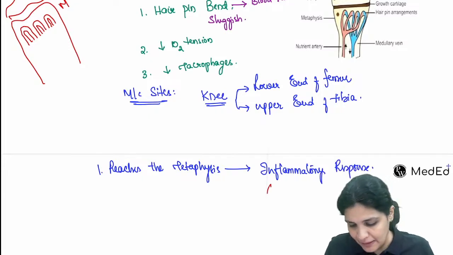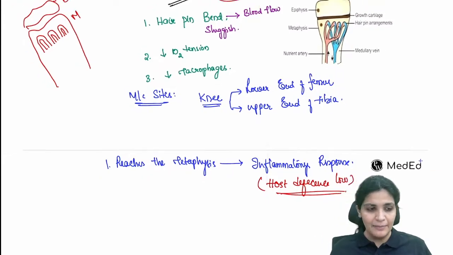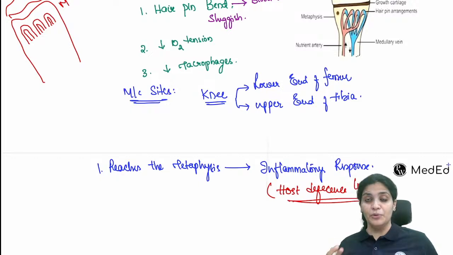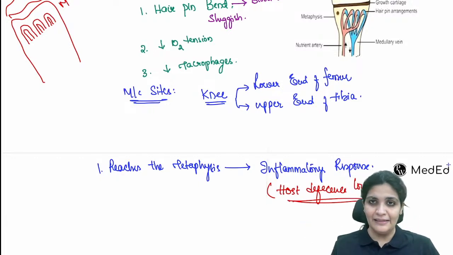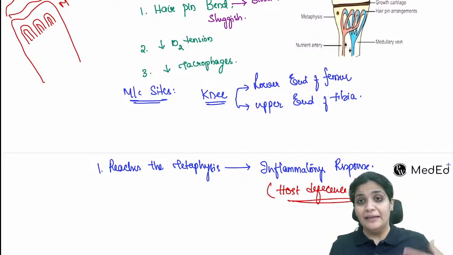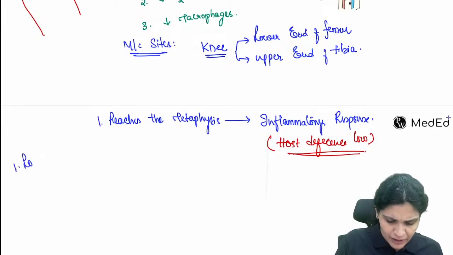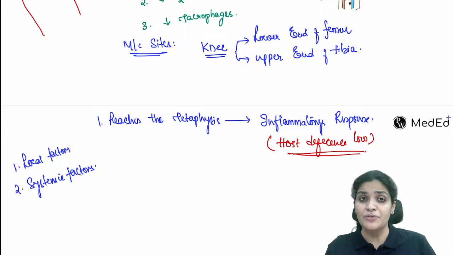But for this to happen, the host defense should be low, right? It is not that for anybody the bacteria can enter and do whatever it wants. It is not like that, right? Some people are strong, there are high immune individuals, so in them the bacteria can't do anything, so it will fight, and then the body wins, and then the bacteria dies. But for some people who are immunocompromised, there are certain people who are suffering with local factors or systemic factors, right, where their host immune system is low.